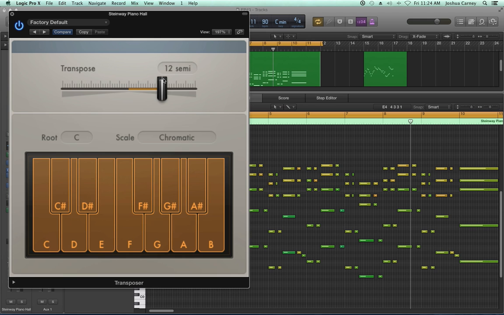If we raise it up an octave, it's going to be a little bit brighter. The frequencies are going to be double what they were before. And so you end up with something that might cut through the mix a little bit better. Or if you have too much high end, you can maybe try to lower it down 12 semitones, down an octave, and maybe it'll come out in the mix a little bit more. So let me just try this up a full octave, 12 semitones.